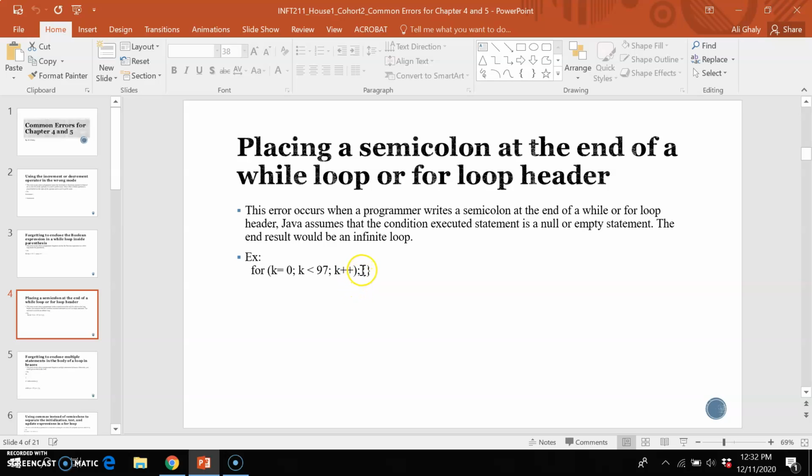So instead of placing a semicolon here, you just have to put a comma, I believe, or no comma, depending on how you're doing your code.